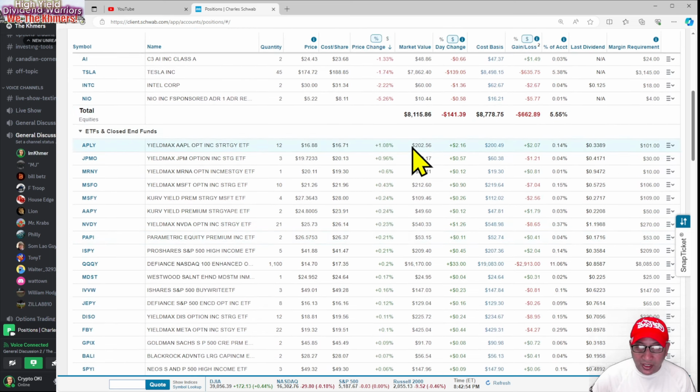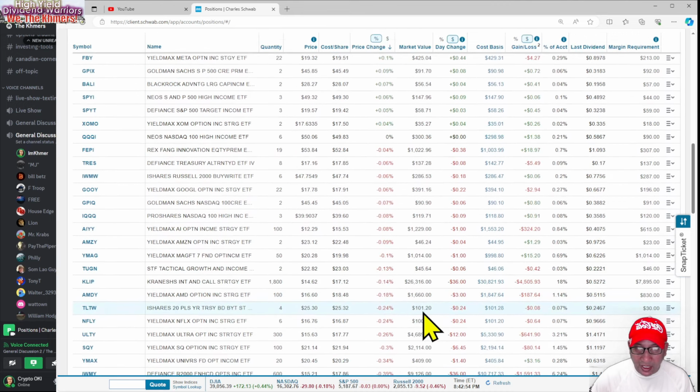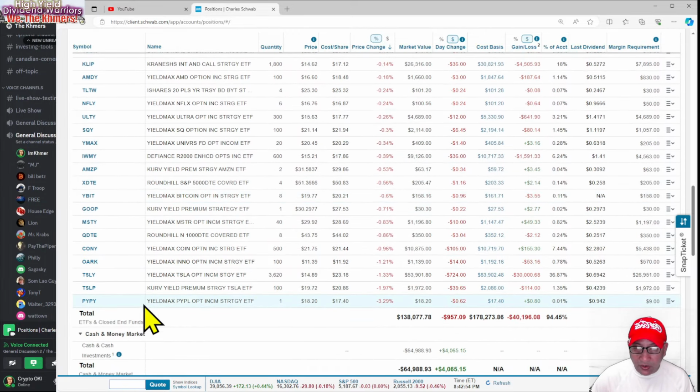All right. But everything else is green on my income fund. Apple, JPMO, Money, Microsoft. They're just green across the board. And then when you finally get down here, the biggest down is PP. I only have one share anyway, so it doesn't really matter. TSLP, there's some opportunity to bring TSLP down to below $20. Of course, my Tesla has been with me since the beginning. It's down to $14.89. There's opportunity to buy that. $14.89 is a good price. Opportunity to buy it to increase your Tesla position.